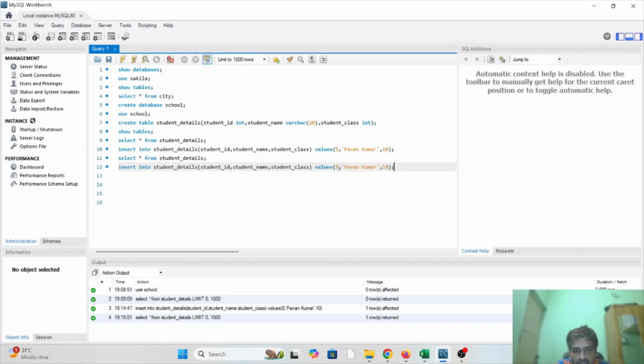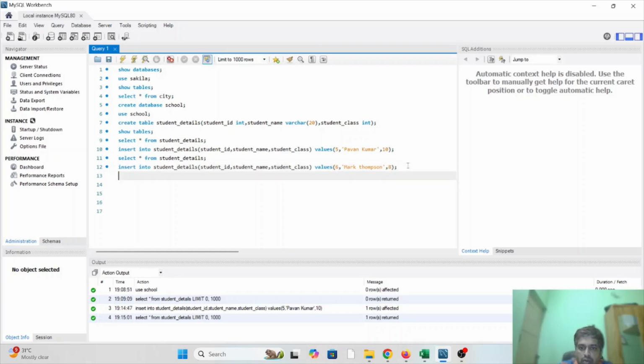So here I will change the student id to 6, and instead of Pavan Kumar, I will just give it as Mark Thompson, and the student class will be something like he is studying in 8th class.